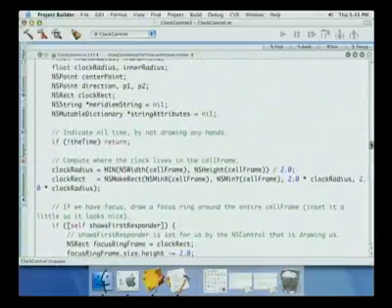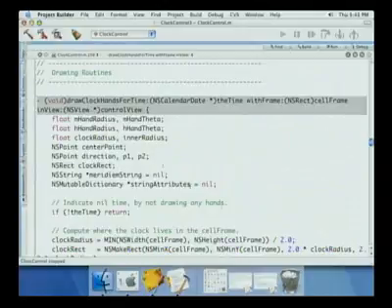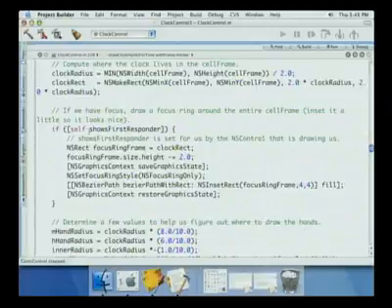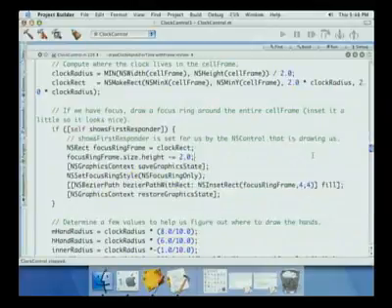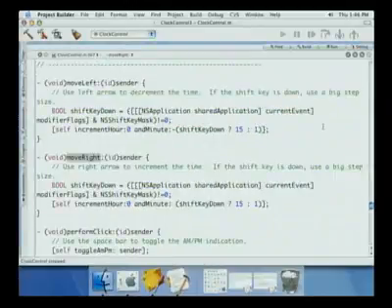Well, since all the drawing happens in the cell, that's where we're going to do our drawing. So this is the code that draws the clock hands. And all I've added to it is the ability to know if we're currently showing first responder, that it will draw the focus ring. And I'll refer you to the documentation to see how focus ring drawing works, because I'm running low on time.